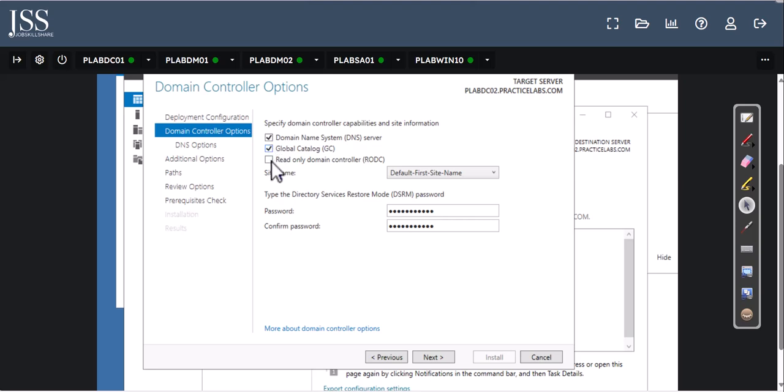If you uncheck these two and select the read-only domain controller, then of course that is only for people who don't want to make any changes to the domain, but do want authentication and things like that to work. The read-only domain controller is usually used in remote locations where you want to give read-only copies of Active Directory to somewhere else.